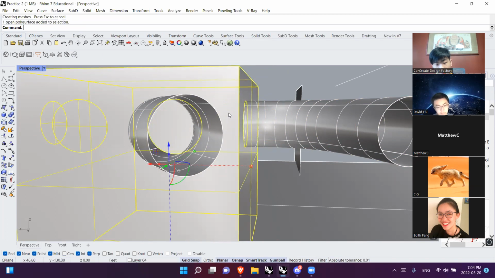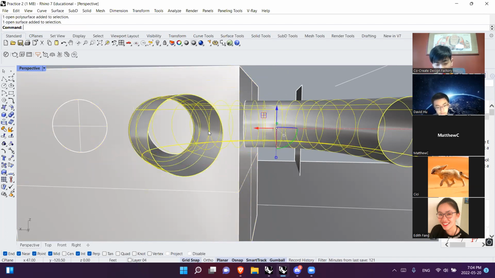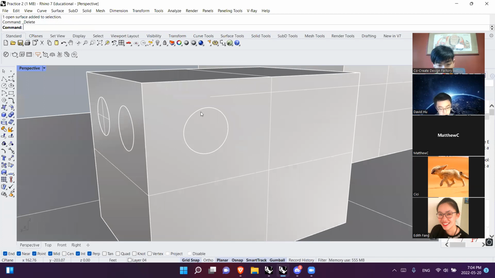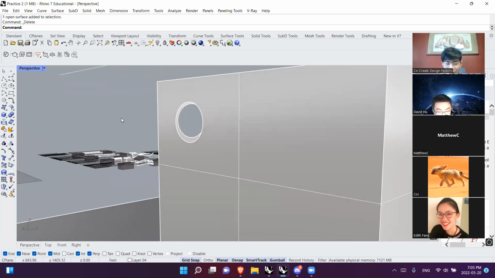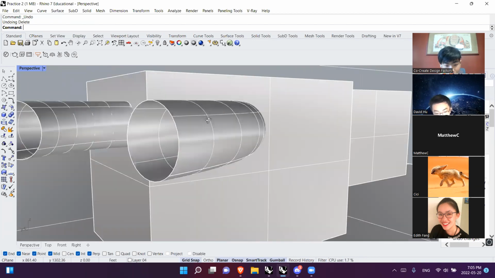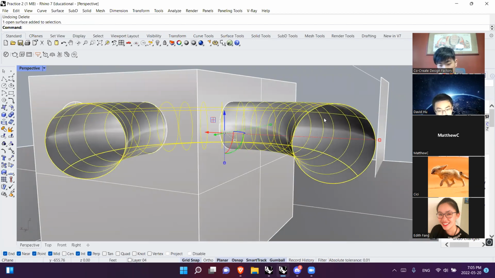Now you can see that the box has been split into 3 pieces, right? So if we delete the tunnel, you can see that the tunnel left marks in here. You can visualize this: if we assume that the box is paper and the tunnel is your finger and you poke a hole in it, this is what it's going to look like. But what we're doing here is that this is going to be your knife, and you're using this very sharp object to poke a hole in the box. If that makes any sense.